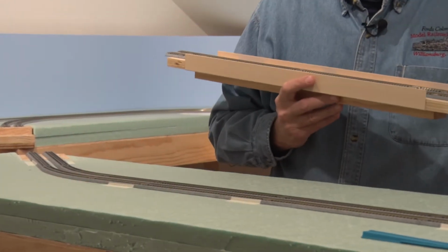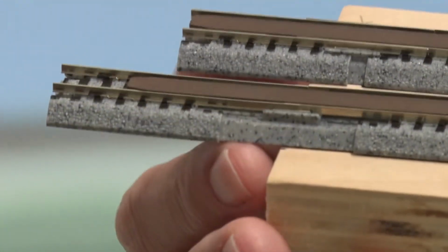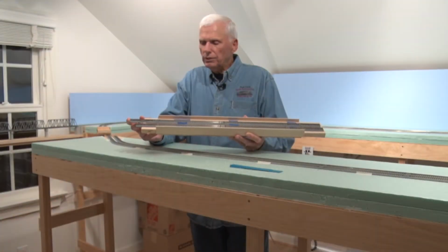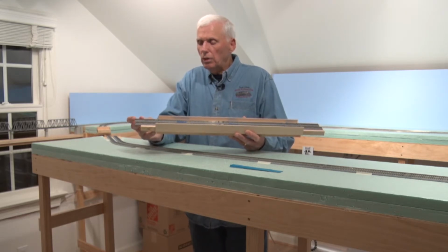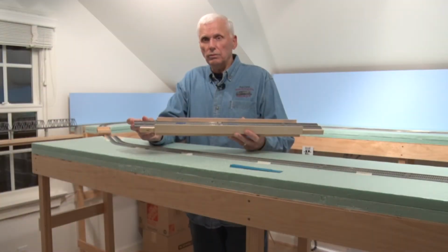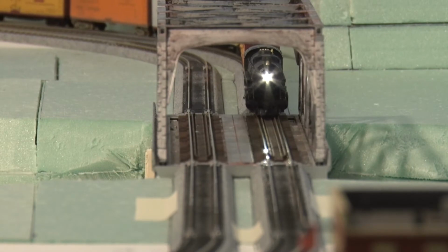And what Kato has is that they have these expansion tracks, and these give you the ability to go ahead and increase and decrease the size of the track. And you use these to go ahead and make your connection along with the little connectors that they have here. And the connectivity is excellent. The power grab and the flow of electricity is really unbelievable.